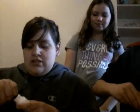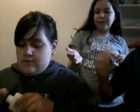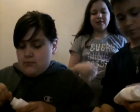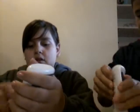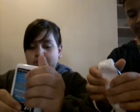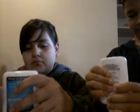Okay, so I'm going to start putting this in, and she will be testing out if the glue makes our slimes after. Do you need any help getting that off? No, I got it. That's a lot of glue for all this little bottle. What is your idea for making your slime? So you want blue slime, are you going to make it fluffy slime? I'm going to make it fluffy. What are you going to put in it? I'll probably put some glitter.